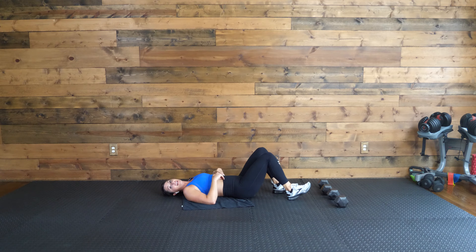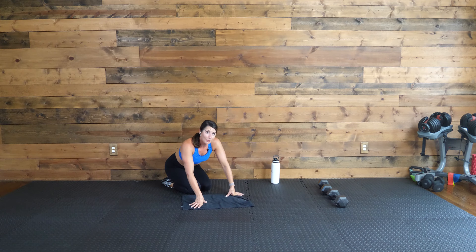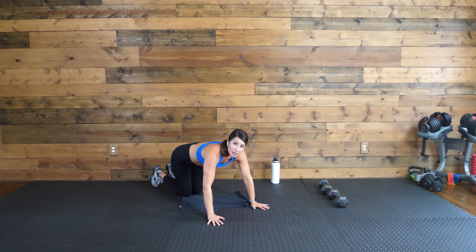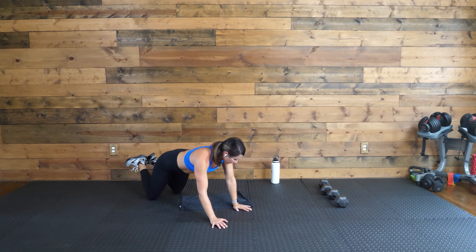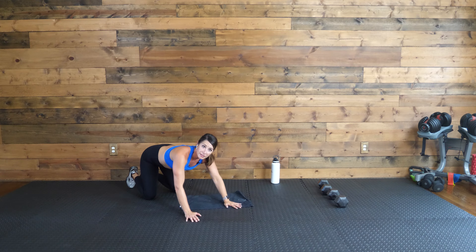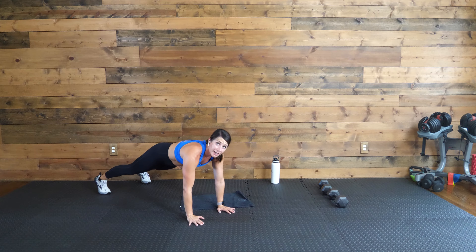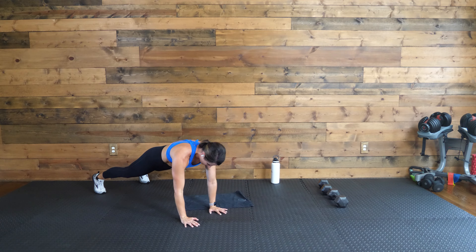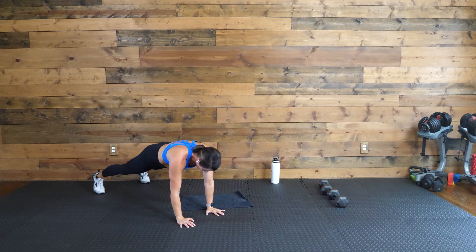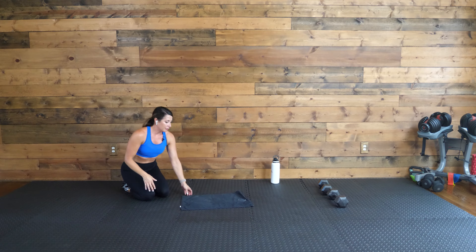All right. Take a second, stretch that out. We're coming into a plank position. Roll that over. You can hold a plank here or we can do a plank with a jab. So we're in our plank — kneeling or on the toes. We're going to alternate it out. Right, left. That could be in that kneeling position if you prefer, or just simply hold that plank, or do it from an elevated position. Get ready, get set, let's go. Stomach in tight. Get that strong, solid plank first. And then add that jab if you want. It's a quick jab right overhead, then bring the hand back down.